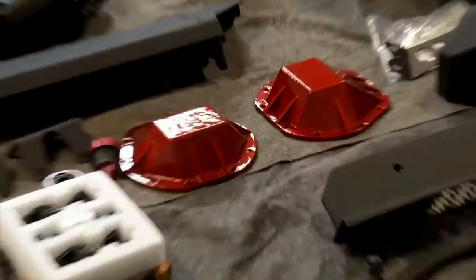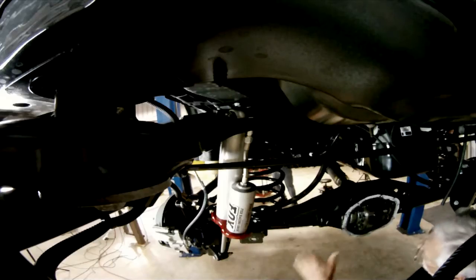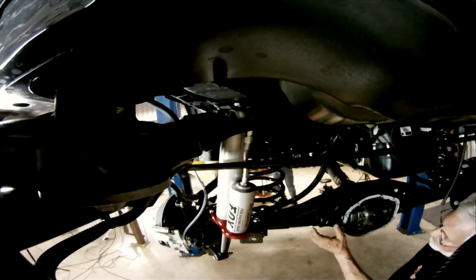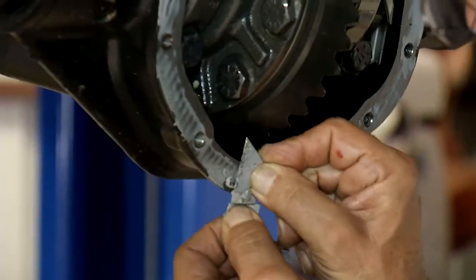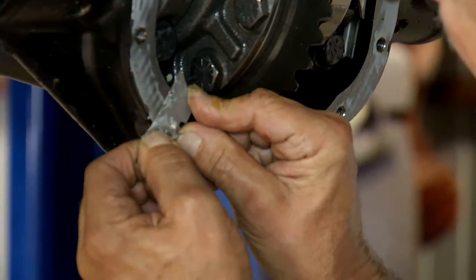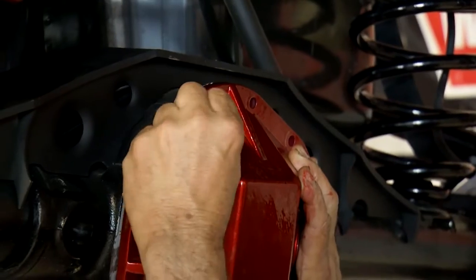And this is from Rugged Ridge, a forging. When you bolt this up, that adds a lot of rigidity to this housing. Keeps your saddles from moving around when you're really torquing it. And of course, we've got our truss on here, and I've actually seen in magazines where they don't have a truss and you abuse it, you crack the housing right there, pull these tubes out. So I'll clean this up, get all this old RTV off here, bolt this on, and then of course, we'll have to put the proper rear end fluid back in it.